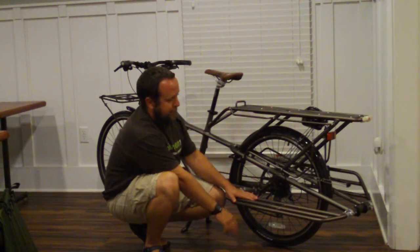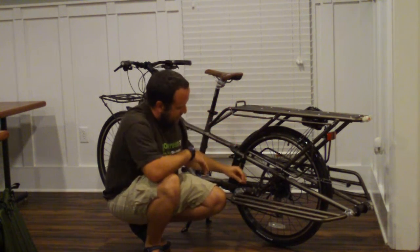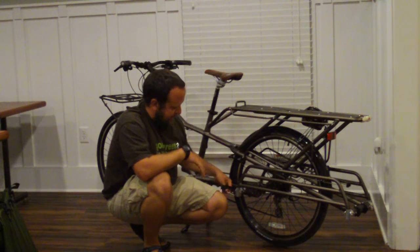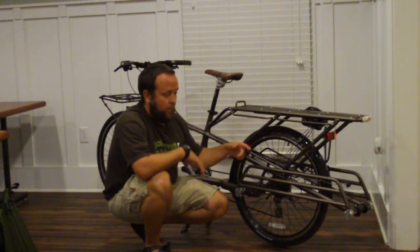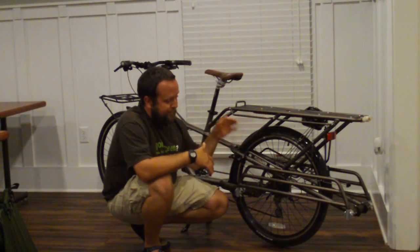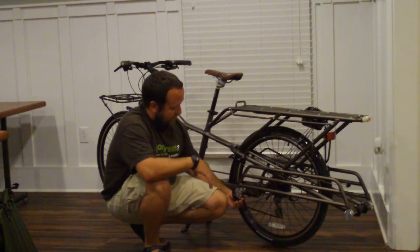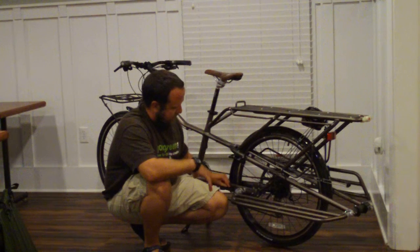The side racks are rated at 50 pounds apiece — one on each side — 20 pounds on top, so 200 pounds total, plus 25 on the front for 225 total. Good luck pedaling that — it is geared down a lot, but I wouldn't want to pedal 225 pounds. Right here, there's a little pin. Pull it out, the rack flips up, put the pin back in and it's locked in position — won't flop down. What that does is let you store it in smaller spaces. It saves you almost a foot of overall bike width. When folded, it's actually narrower than the pedals, so if the pedals fit, you're getting through.